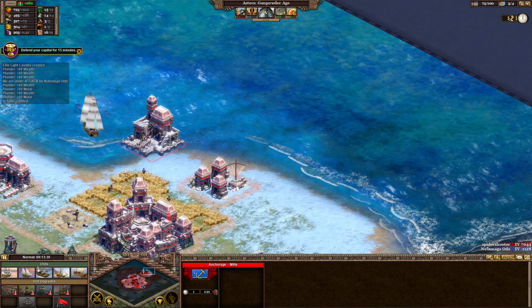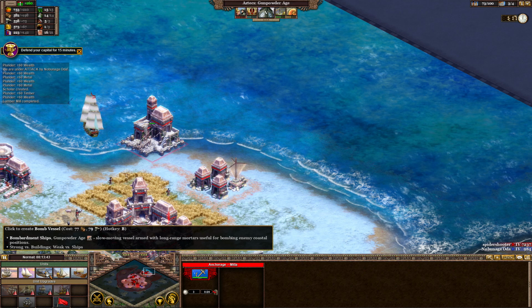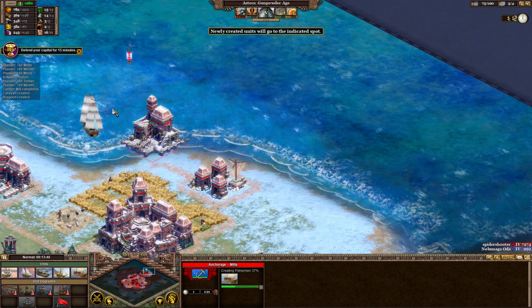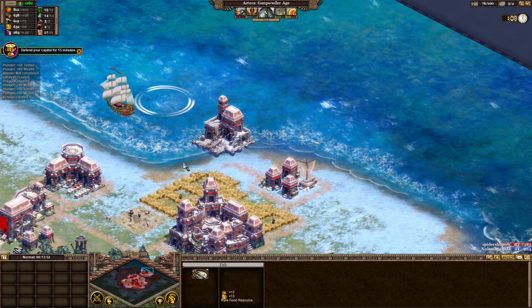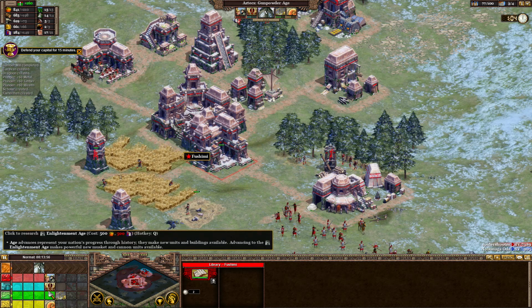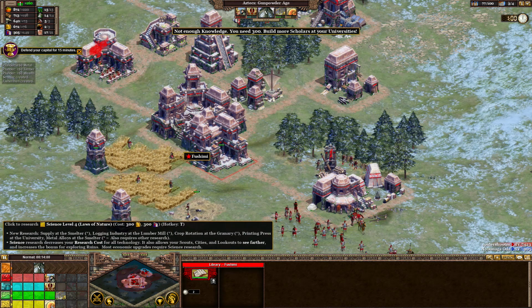I don't want a frigate, do I? I want a fishing boat. No. Where's the fishing boat? Fisherman. All the way around, okay. Ten and ten, that's fine. Get that.